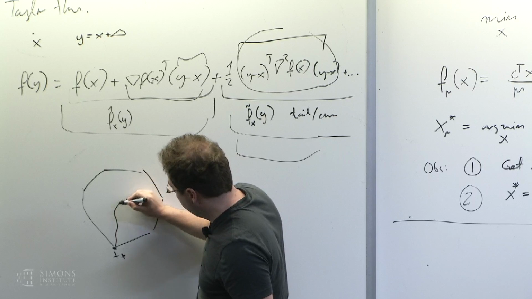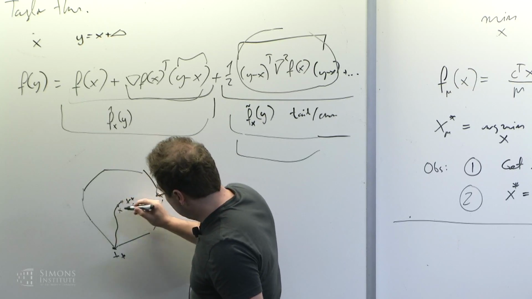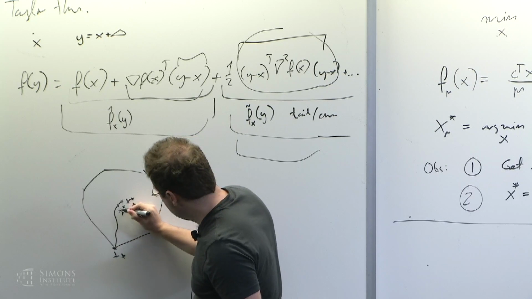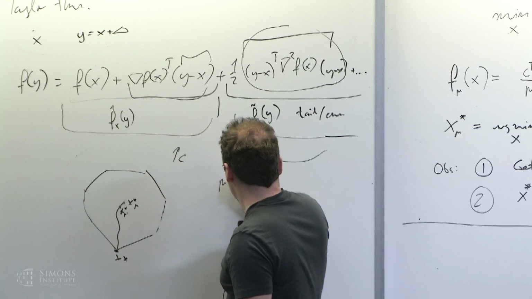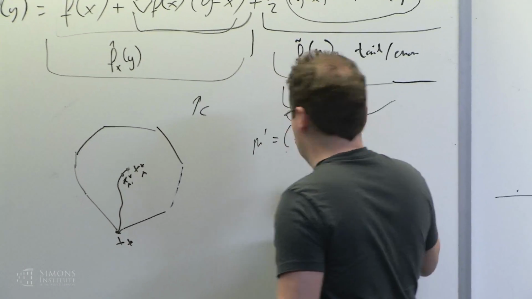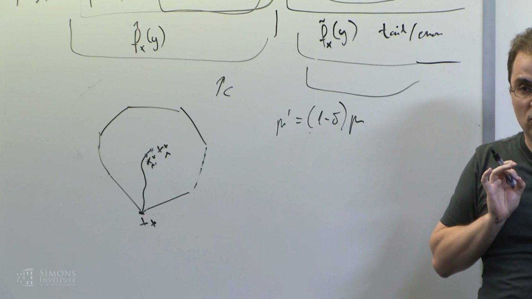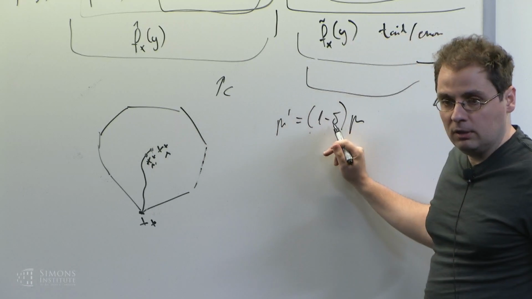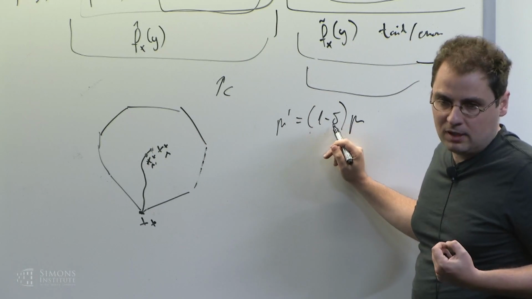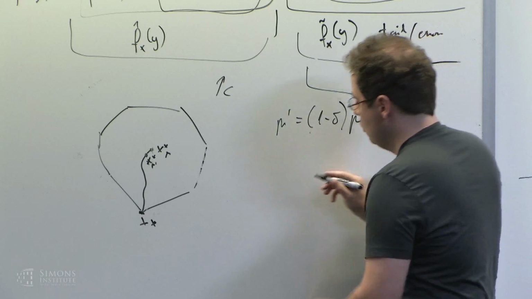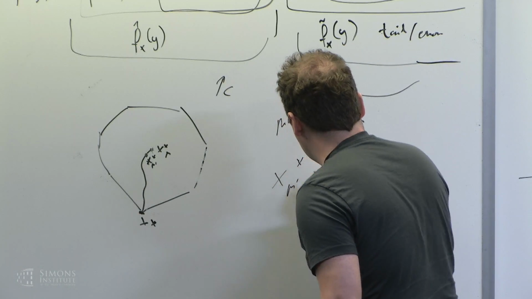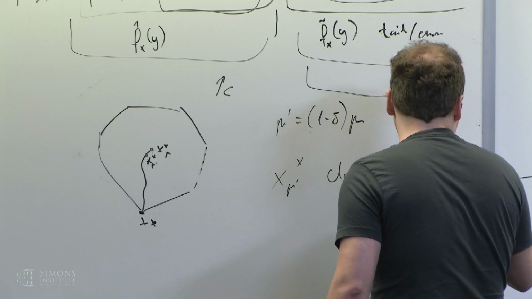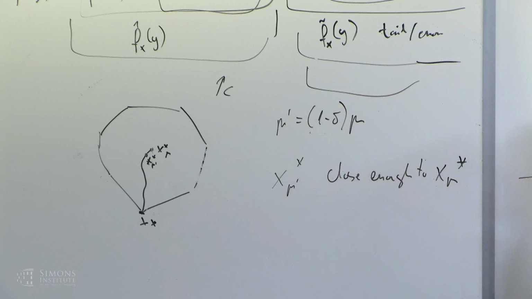So I start with the initial point, and I don't try to get all the way here directly. I try to get to some point x star mu prime for some mu prime that is 1 minus delta times mu. So it's just a slightly smaller mu, but not too drastically smaller. I hope this delta will be small enough. On one hand it should be large because you want to make progress, but on the other hand it should be small enough that this new point x mu prime star will be close enough to x mu star, so I actually get rapid convergence.